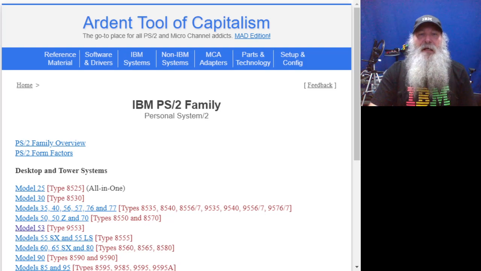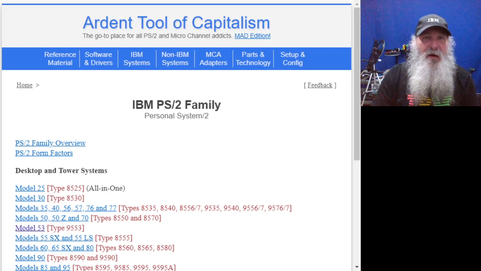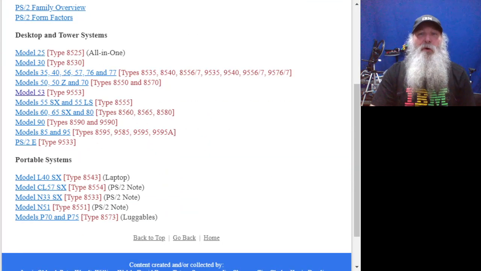So going through and clicking on that link, that puts us into the grouping of where the systems are. Where if you got a PS2, you know what it is by looking at the model. Where you drill down to in the site to look through those models and go to the appropriate page. As we see there, the desktop systems are listed first, desktop and tower, and then lower are the portable systems.